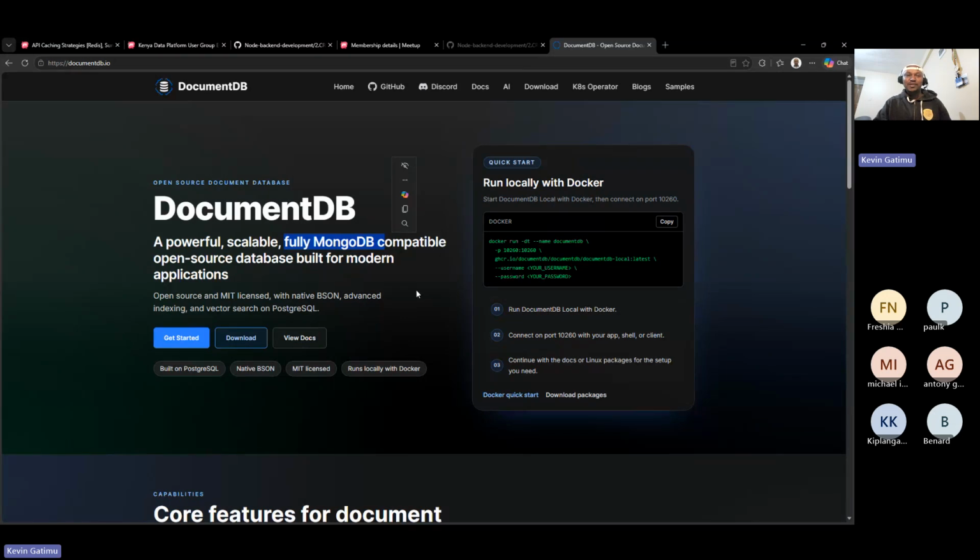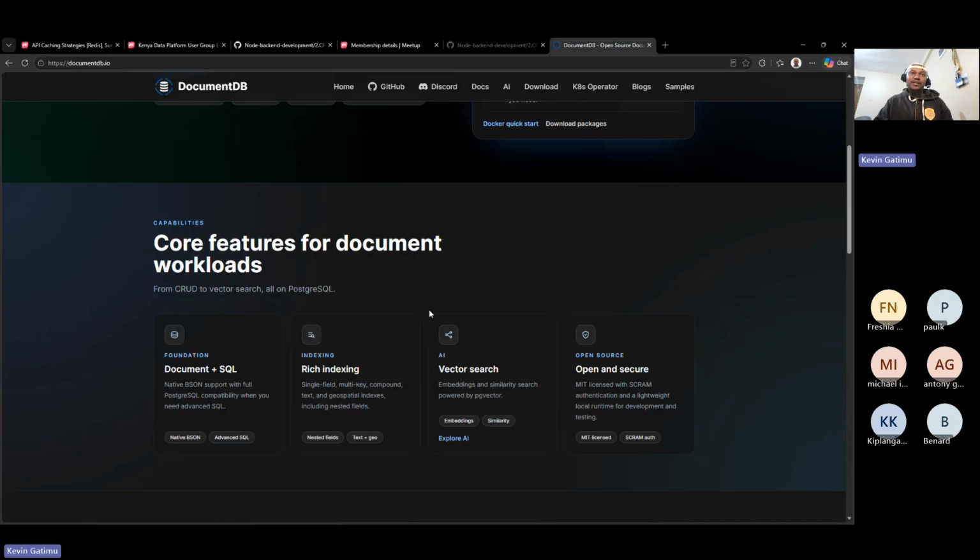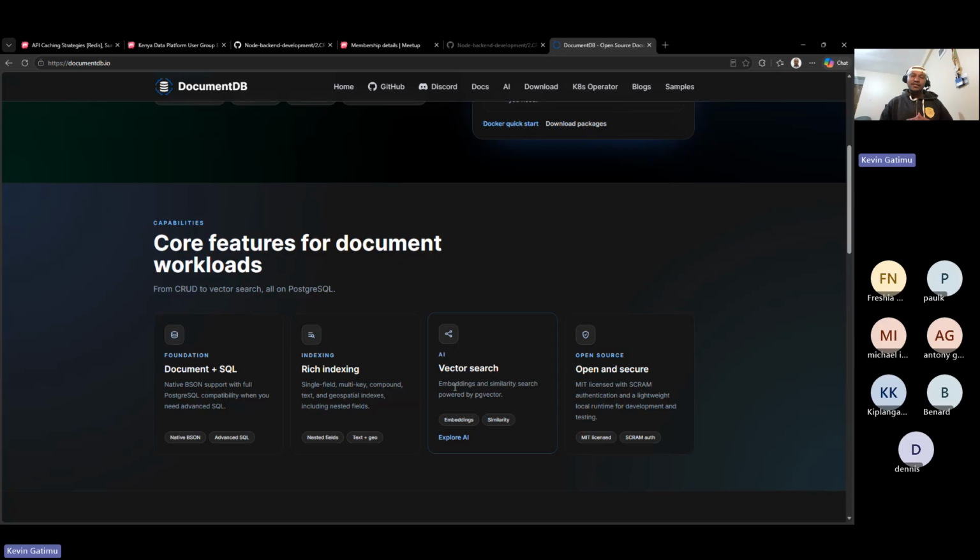We're going to do a lot of cool things like vector search, creating agents, and RAG systems using this database in future.